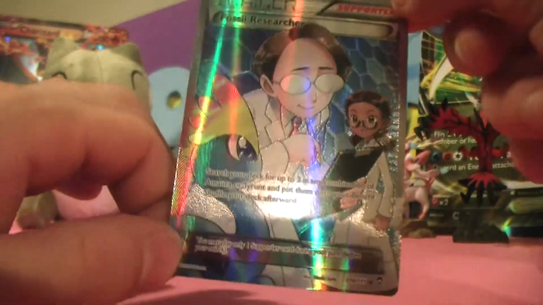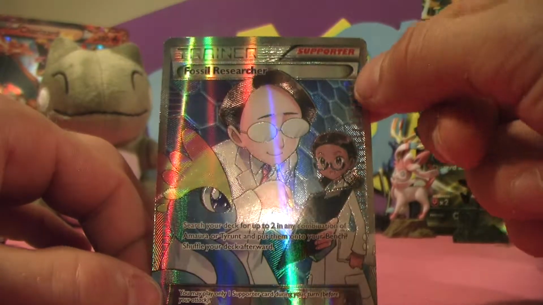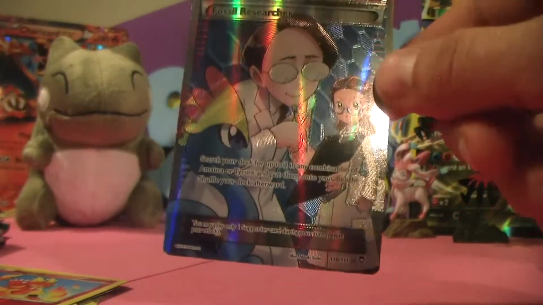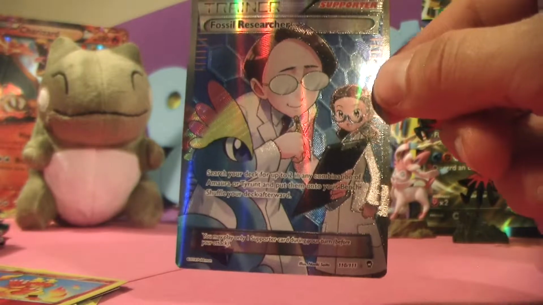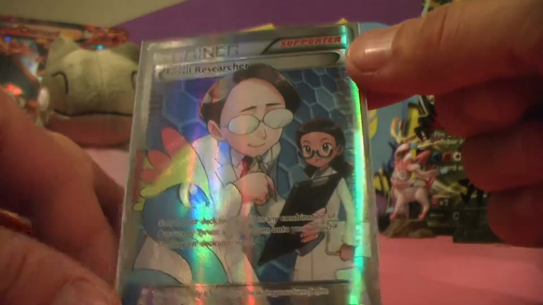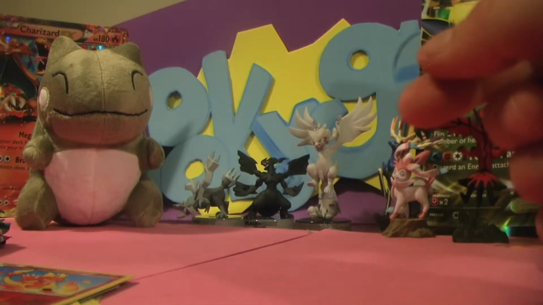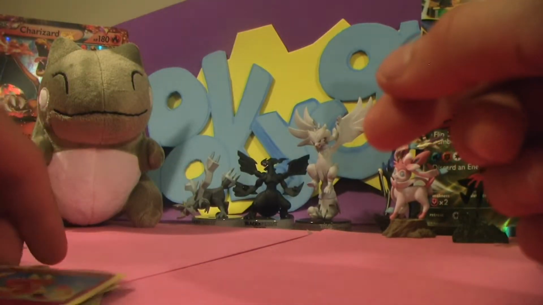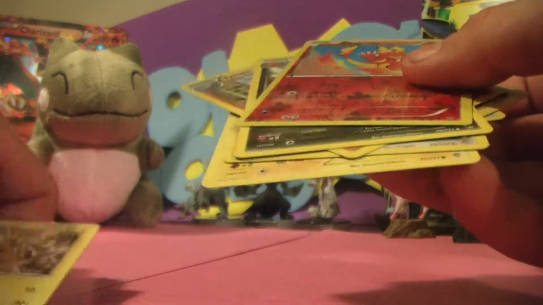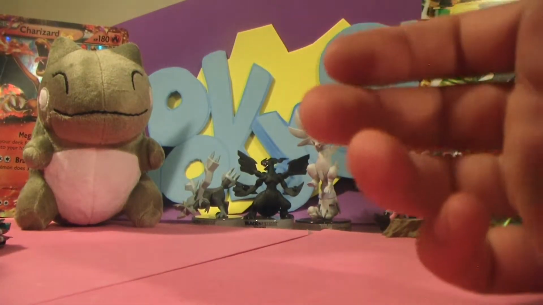Now, I'm pretty sure this is like the easiest of the Full Arts to pull. I don't know that for sure, but I have seen quite a few of these pulled. So I think they are one of the easier Full Arts. Now, nonetheless, we did pull it, and it is awesome! And we do have it. So there it is, the Fossil Researcher, Full Art, going over into our collection over here. Same with that Magmar. I'm gonna have to add that to my personal collection because I love it.